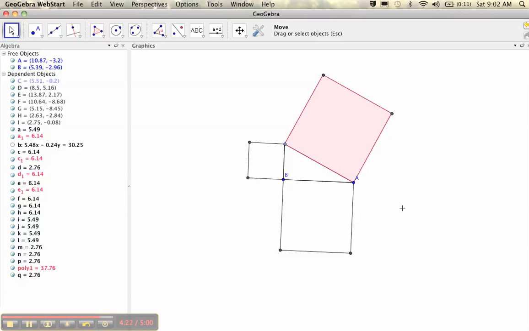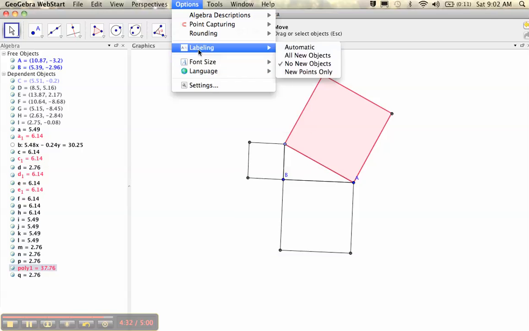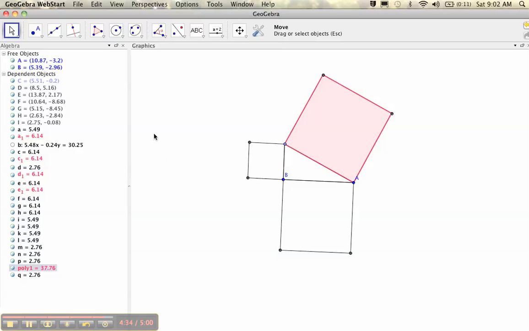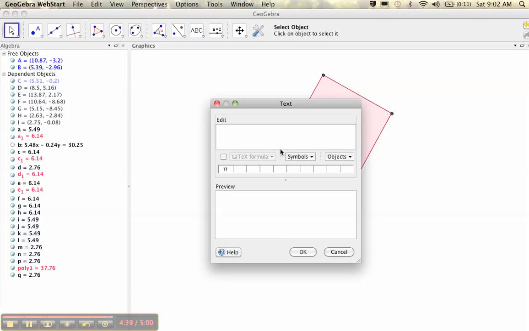Okay, so that's about it. If you can do that and then label these, like I said, if you click on this and then go up under options, I think you can get to your labeling and you can label things. You can also do that by going to the text right here and then just double clicking and getting a text box. Alright, so that should be good.